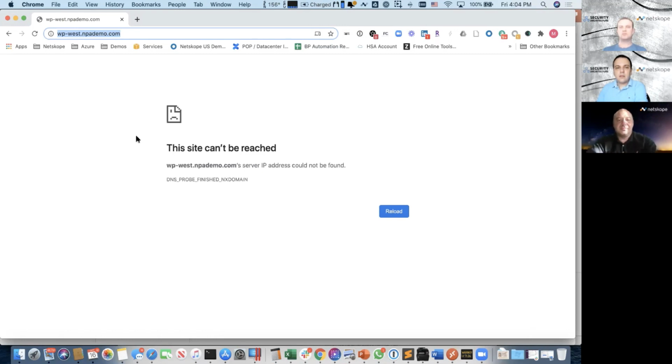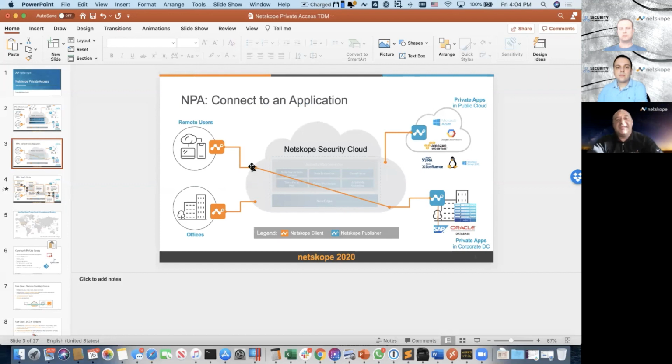And how does the solution work on slow networks, or especially when the user roams from one network to another? If I go back to my presentation, what's great is that the user is connected to the Netskope data center here, and then the publisher is connected to a different location. So there is this decoupling happening. As the user moves around, they can reconnect seamlessly to the gateway and continue with their connection to the application.